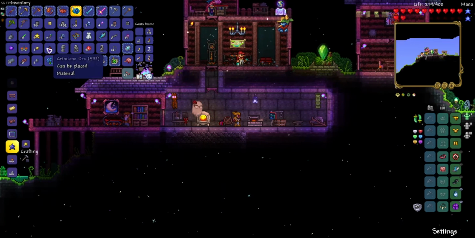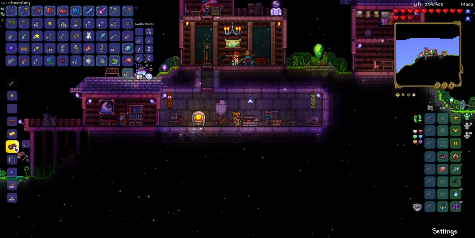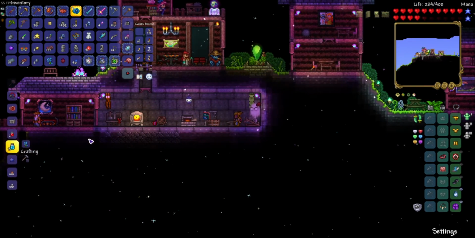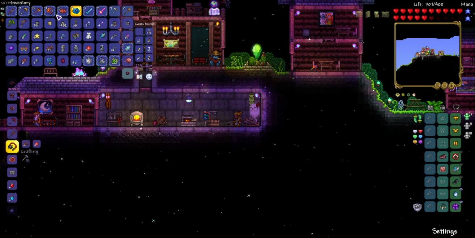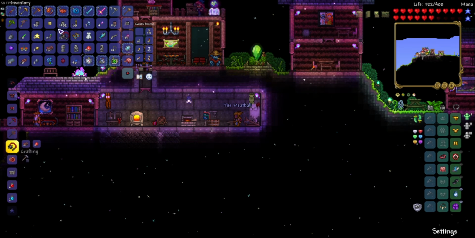Now I'm gonna go out to the underworld. 500 crimson ore because of the amount of times that we fought the eye. Yeah, I've got 177 crimson bars. All right. It's not as good as this one, though. Oh. I'm immediately going to Brain of Cthulhu, and I was very annoyed. Let's go. I'm immediately going down to the underworld just to get some crimson.